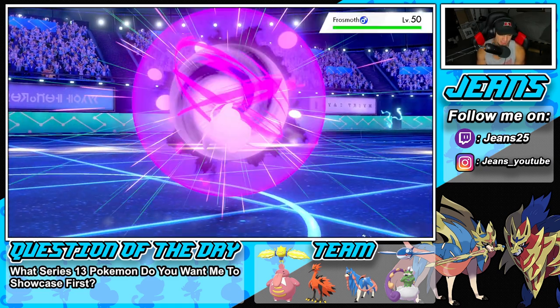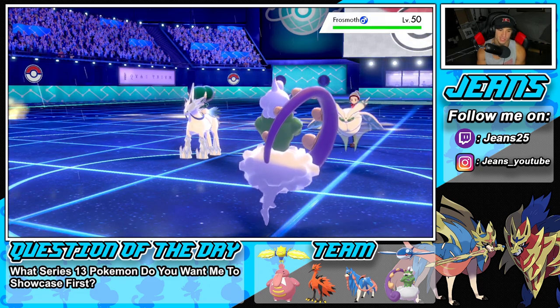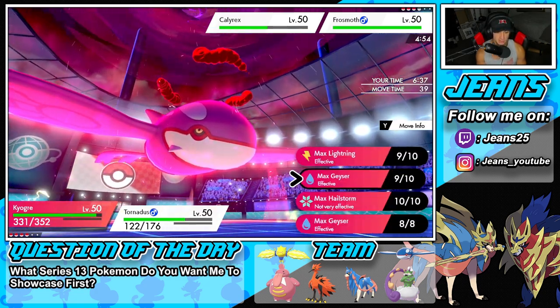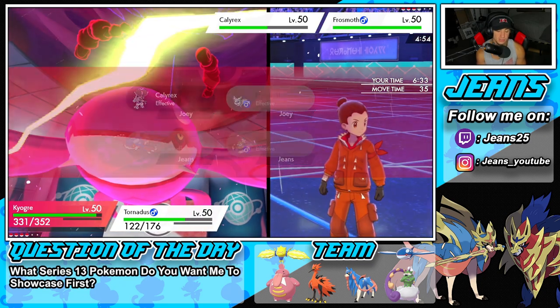He's gonna end up bringing out Frostmoth. Yes. Kind of saw this coming from a mile away. Frostmoth is here. He came to play. The Frostmoth's out and about. I am going to go for a nice no Geyser into Calyrex. No, not in the Frostmoth. Which Geyser does more? Did I even check it? 140, 150. So this Geyser does more.